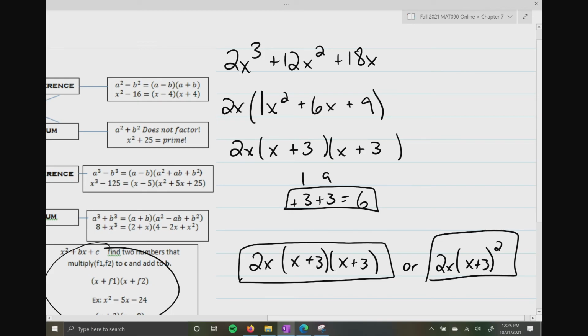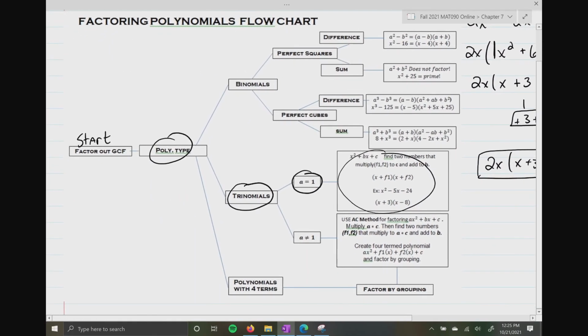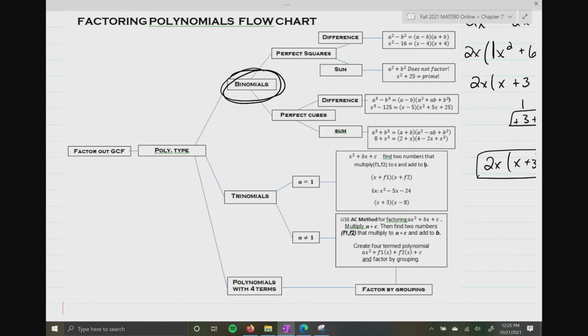All right? So that's it. That's how you use this chart. Eventually, we're going to be using every single one of these branches. Not in every single problem, but eventually we will, because the only one we really haven't looked at yet are the binomials, okay? Because they're kind of special. In fact, the section that they fall in is called special factoring. But we'll get there when we get there, okay? So hopefully this flowchart helps. It's designed just to get you thinking in a systematic way, okay?